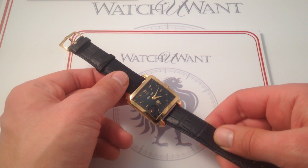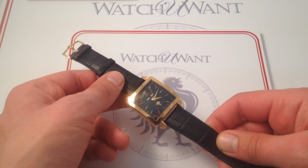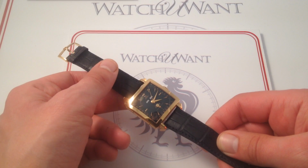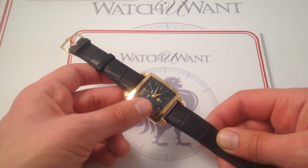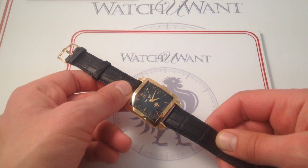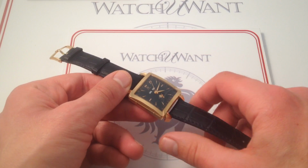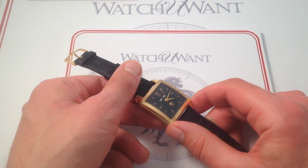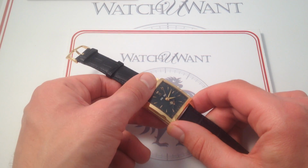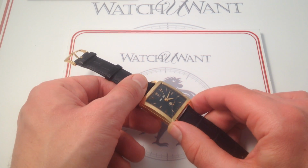This is a fantastic reference that really has few equivalents in the Omega catalog. Not only does it do battle with the big boys from Patek Philippe with the Gondolo line and the Vacheron Constantin Toledo, which is almost the exact same watch, but the bottom line is it looks fantastic, and on its own terms, as an historic tribute from the Omega line, it proves that Omega really does care about its history and really does make loving nods to that history.